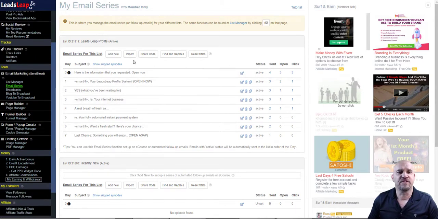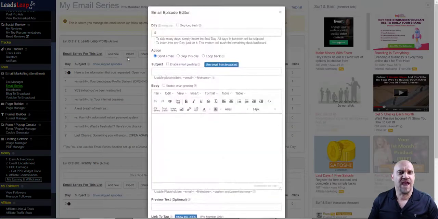And then you can also add these, say one of your mentors has an email sequence already created. All you have to do is import it. So you can just click import, and these are all imported right here. And then you can add them actually also. So if you import some, you can actually add some, and then you just click on add new, add your email. You can add your email here. Of course, you add your subject line, and you can enable smart greetings, which is the name of the person who signed into your email. And then you can also do it down here for the body of the email. Enable smart greetings. Just click that button. It'll place their name tag here, and it's more personalized.